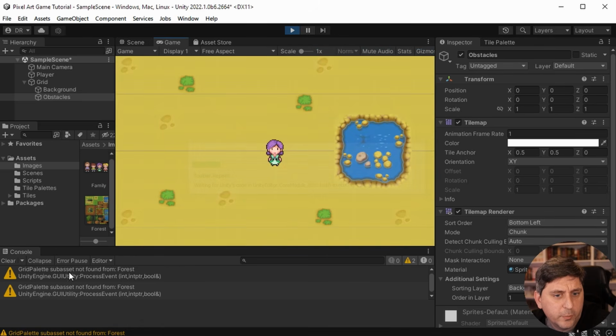Yeah, I think somehow we've painted with an asset that doesn't exist. I think that's what it's complaining about. Okay, so we can move around. We're kind of floating on top of everything right now, which isn't the best, but we'll take a look at that next.